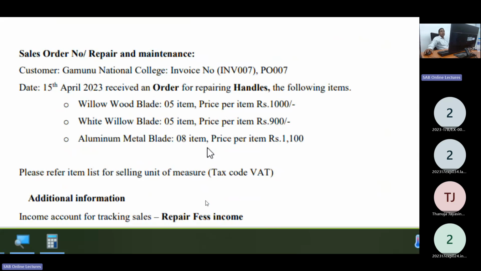That complete student, try to record this transaction.